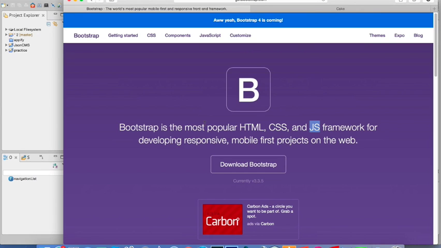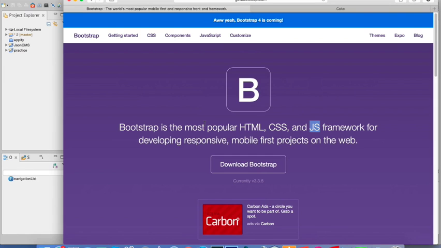This front-end framework is basically going to handle all the cross-platform or cross-browser discrepancies, and it's also going to take into account how your site is going to respond when we are developing it for our mobile users and also for our tablet users.